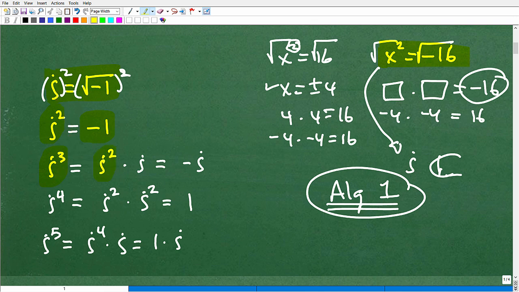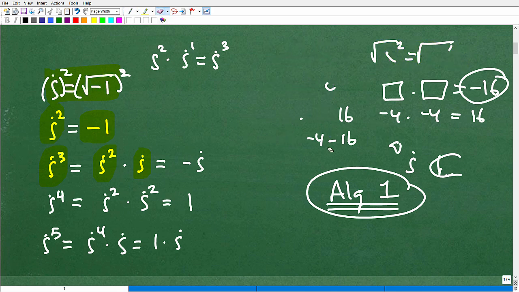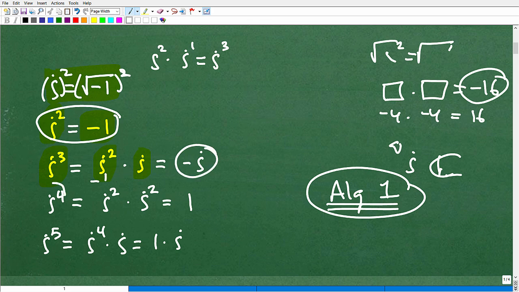So now, what about i cubed? What I'm trying to do is I'm trying to look at a pattern here. Well, i cubed is the same thing as i squared times i. So i squared times i to the first, remember, same base, so that's i to the third power. Again, if you're kind of lost, I've got to know something about powers and exponents, same base, we add the exponents. So i squared times i is equal to i cubed. So i squared, I already know, is equal to negative one. This is negative one times i, so it's negative i. So i to the fourth. Well, i to the fourth is the same thing as i squared times i squared. So i squared is what? Negative one. So this is a negative one times negative one, which is a positive one.